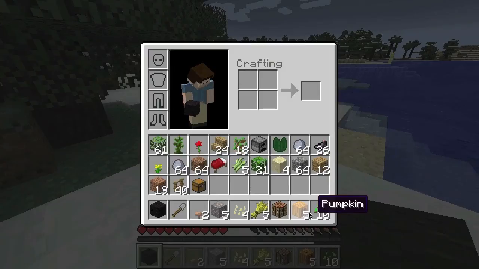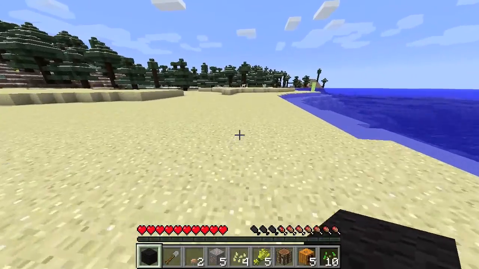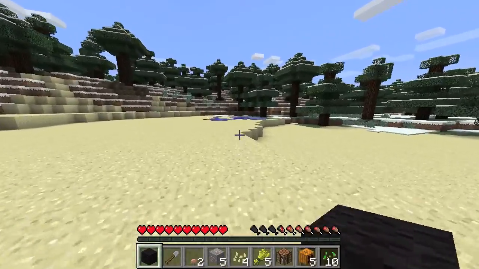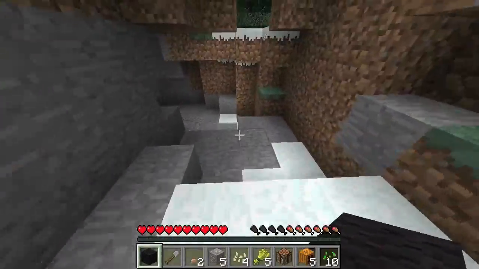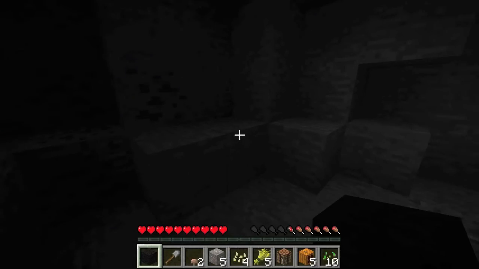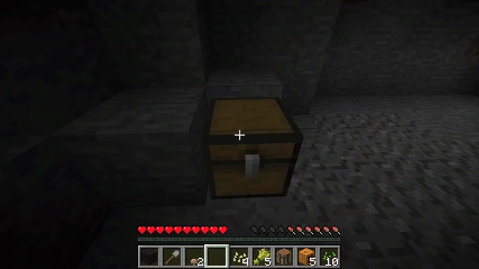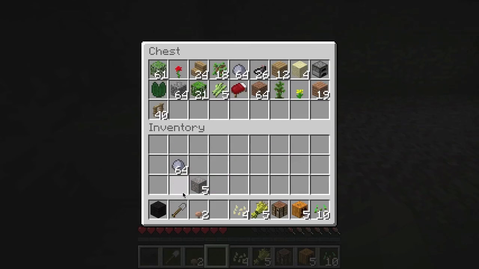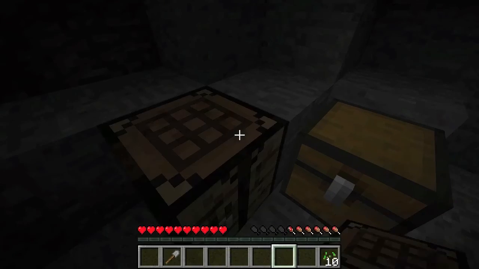Do I have some torches? No, we have not. Great. Good start. Yes, all I need. Oh my god, look at my food bar already. Well. Hello. I can't see anything. Just put chest here. Everything. Yes. And put this here. Thank you.